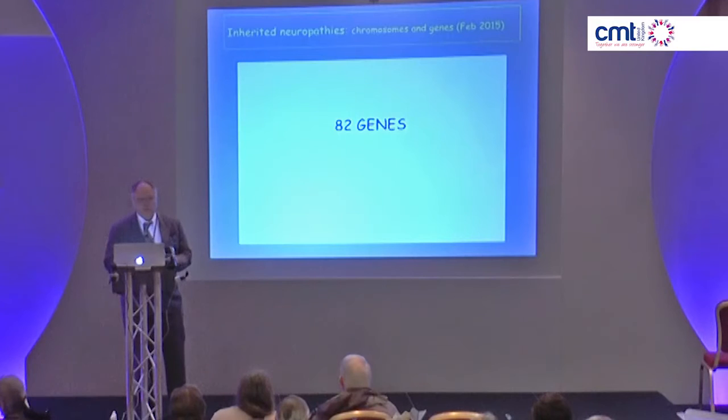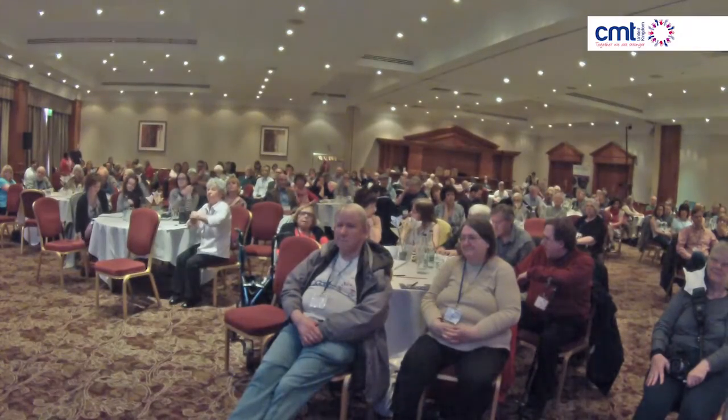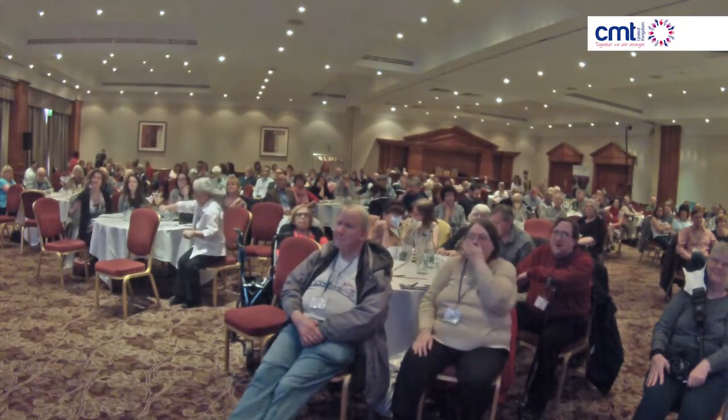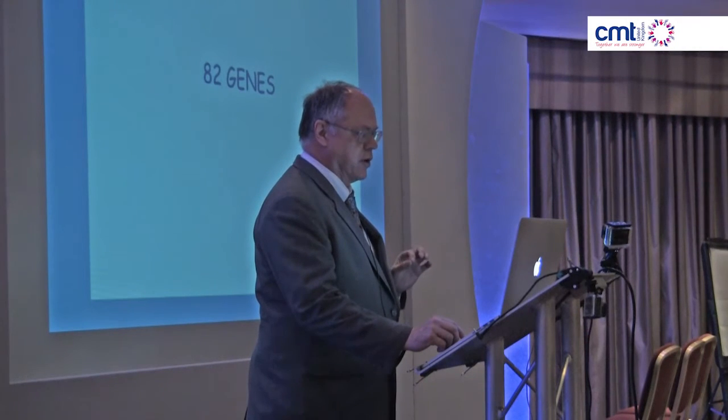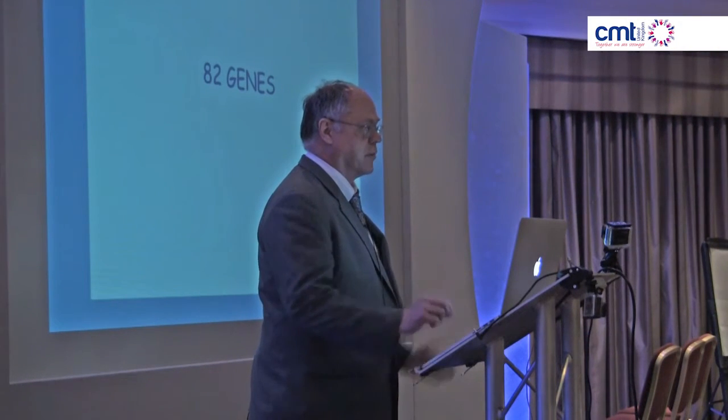I'm not going to review the different classification systems here because I don't think I have time, but these are still subclassified into types with slow nerve conduction velocities that we call CMT1, or normal nerve conduction velocities that cause CMT type 2, or recessive forms that I get to argue with Mary about whether we call them CMT type 4 or autosomal recessive axonal forms of CMT. So in any case, there's a lot going on in terms of understanding different types of CMT.